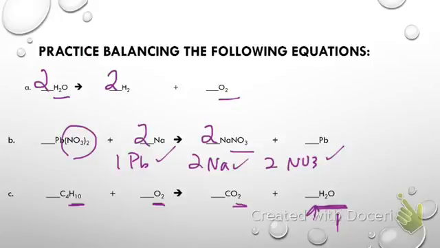Okay, so what would I have to put in front of water right now to get my hydrogen to balance? A 5, odd number. Okay, so if I have to put an odd number in front of that, I go ahead and automatically I'll bump that one to 2. Okay, I'll automatically bump that one to 2. So now how many do I need to put in front of water to get hydrogen to balance? 10.